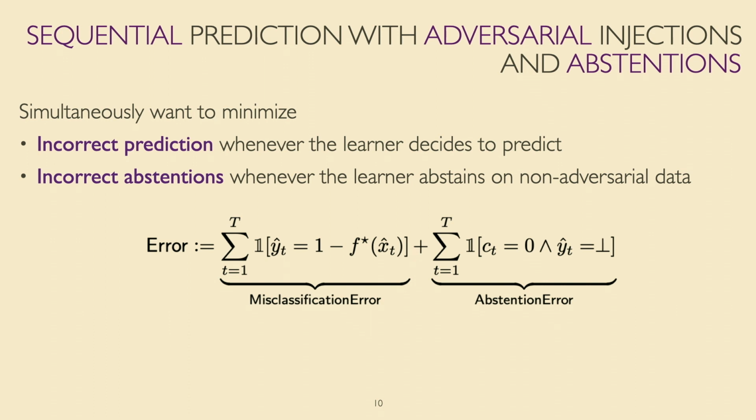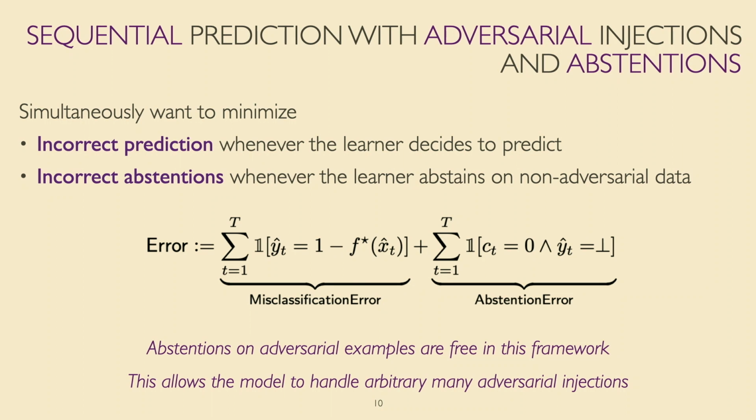Yeah? How would this be different from just forcing the learner to classify every time, but I won't charge them for a mistake if it was an adversarial point? Yeah, it's the same, but here we're asking a little bit more because it has to abstain, right? So it has to choose that option at that point. It's not choosing a random prediction. You have to know that you're choosing not to do that. Okay. Yeah, so it's a little bit stronger, we're asking for some certainty here.